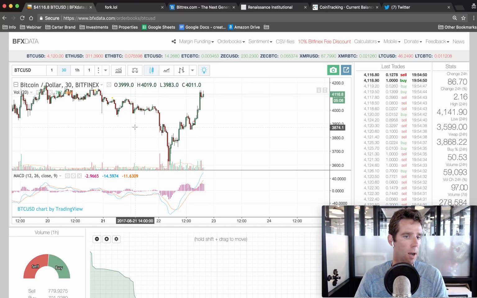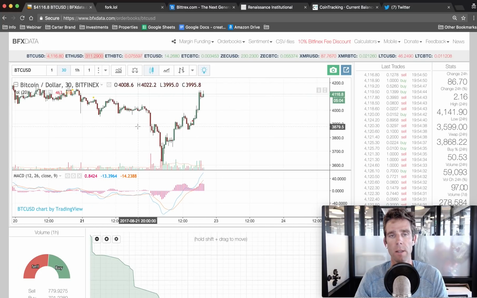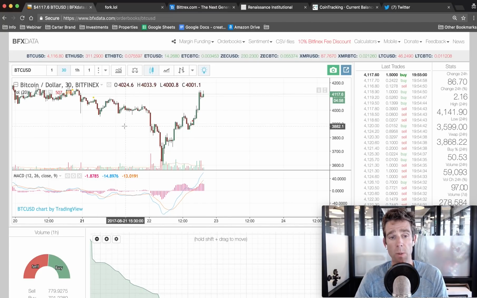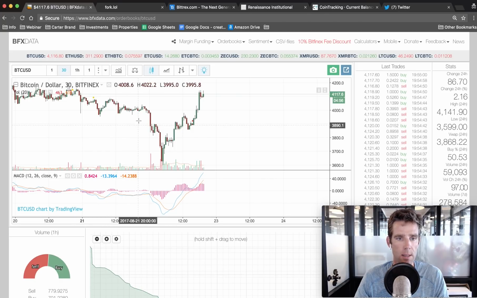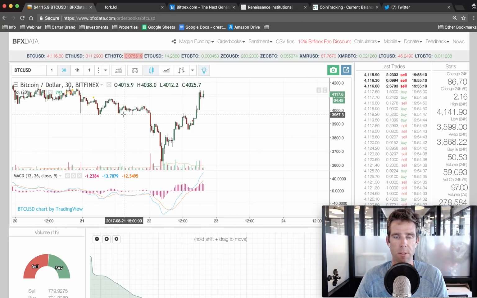This is when I said, all right, I'm setting my buy calls. This is when I locked it in to GDAX, into Gemini, into Bitfinex, like all the Bitcoin exchanges. This is when I locked in my prices. I had a couple that were floating around this whole time just in case there was a flash crash.